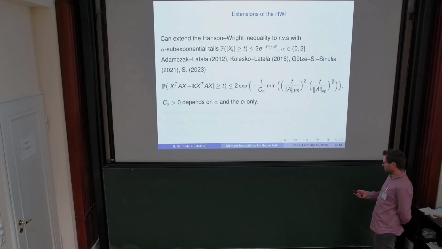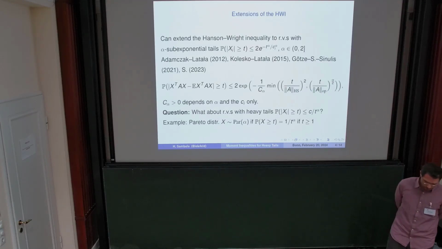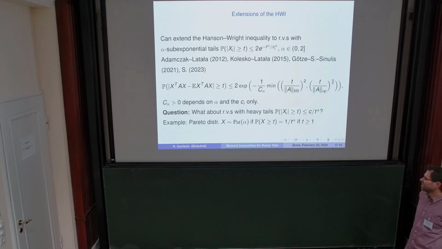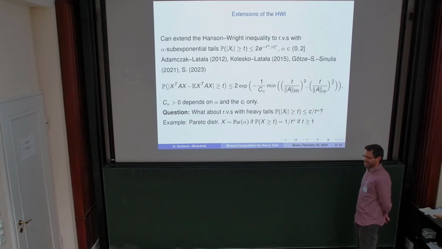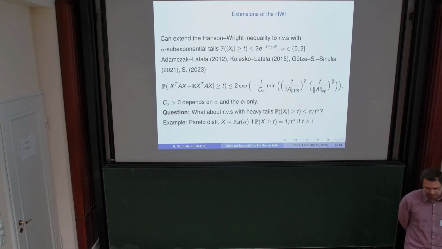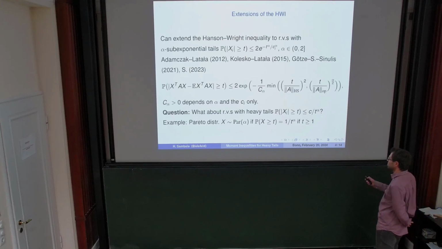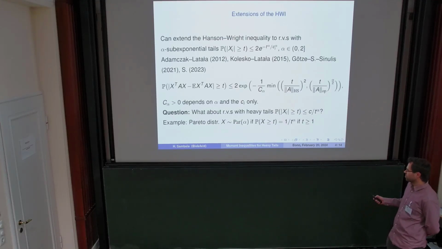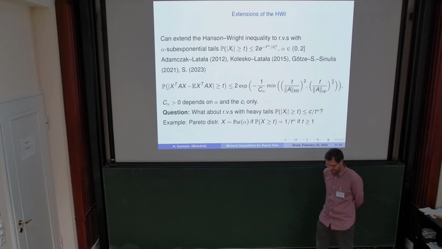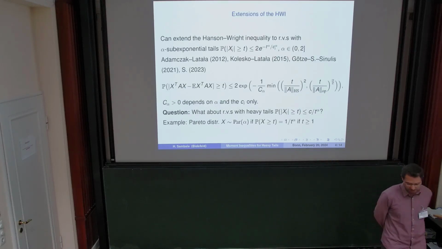Yeah? And the question with which Paul and myself started was: now these are these alpha sub-exponential tail random variables. They have heavier tails, but this is not what you would consider to be a heavy-tailed random variable. Yeah. So what happens if you now take random variables which have really heavy tails? So if they decay only polynomially, for instance, the classical example, Pareto-type distributions. Yeah. Which have exactly this type of tail decay. So what could a heavy-tailed Hanson-Wright inequality look like?